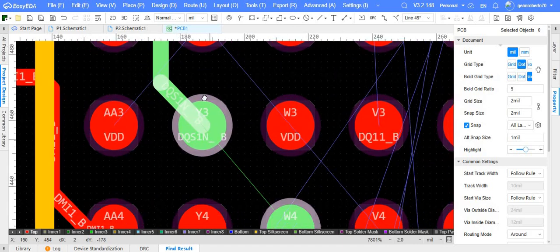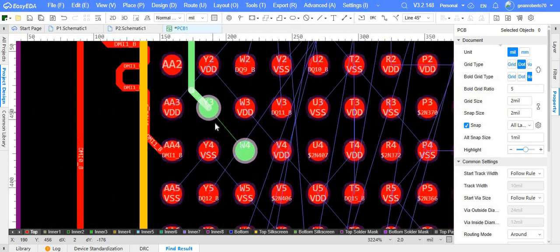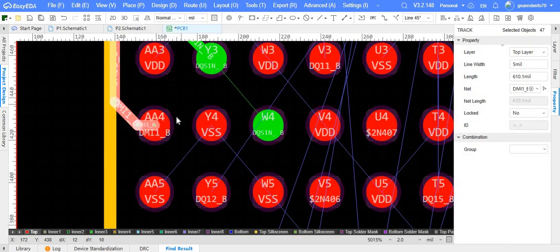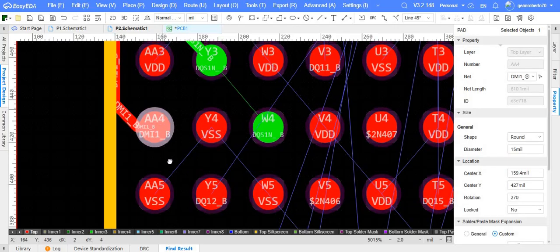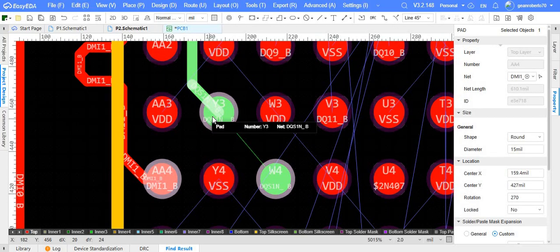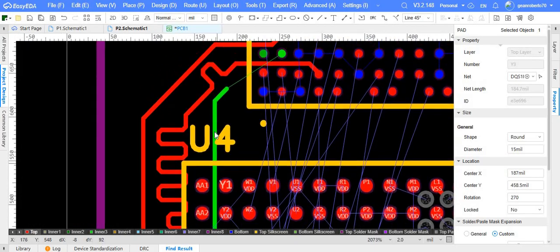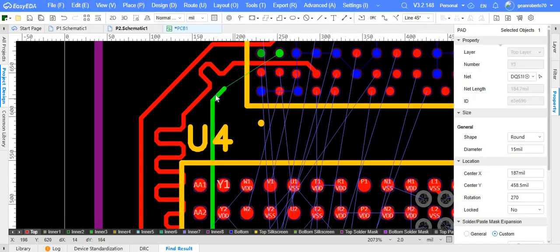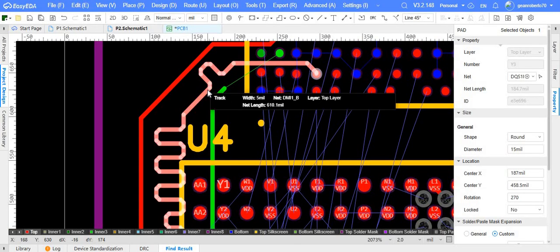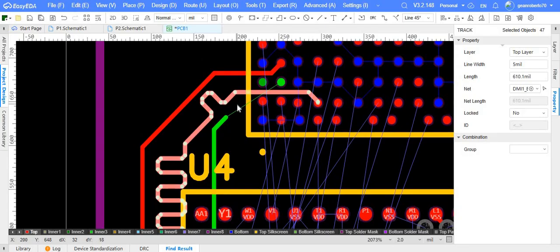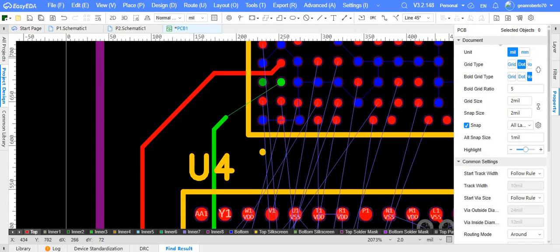So this balling is outsider in relation to this balling, and this balling is insider in relation to this balling. Okay, so we need to erase this routing and do this first.